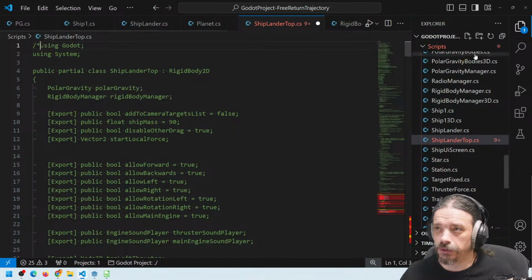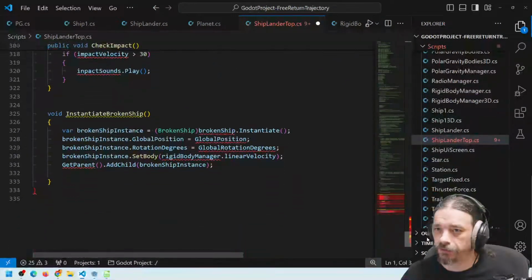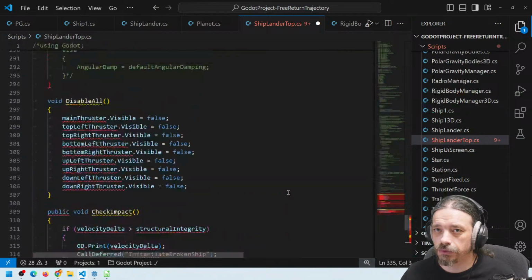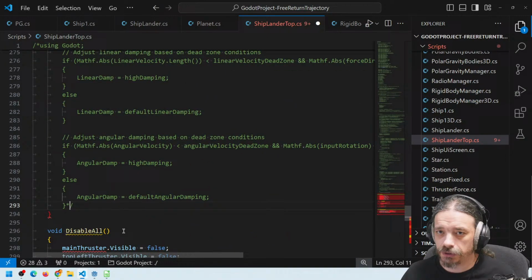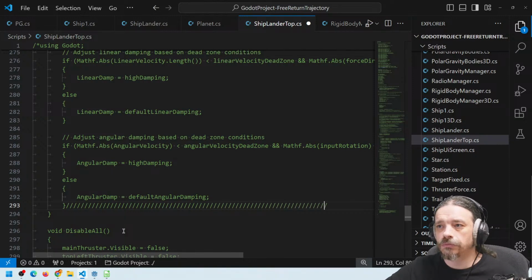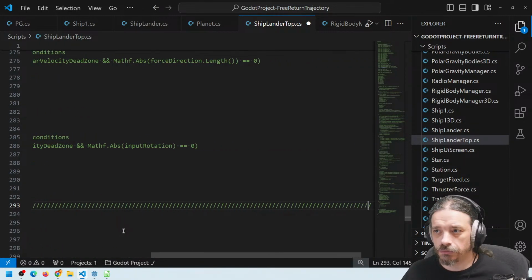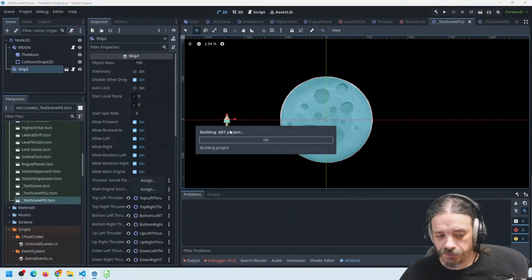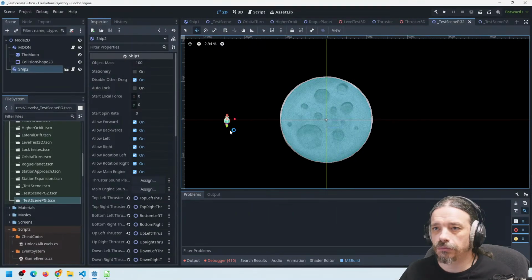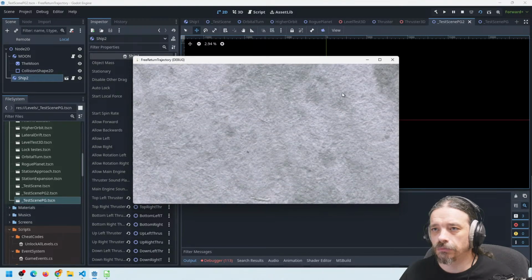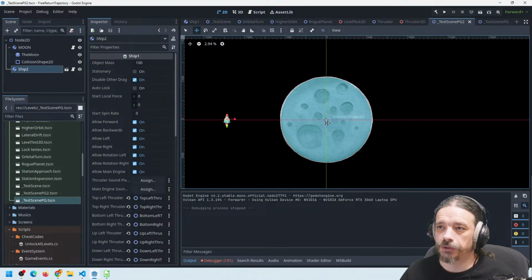I will only deal with these scripts when I have the main one working properly. So I need to remove this. Save. F6. Let's see. Okay, something's happening, of course.